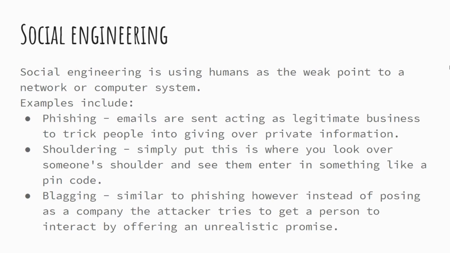Social engineering. So social engineering is the idea that people within our systems are the weak point. Obviously, we have human nature, and there are bound to be ways in which humans will give poor security as such. So there's a couple of key ways. Phishing is the most prevalent one.